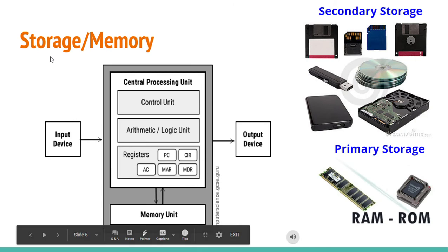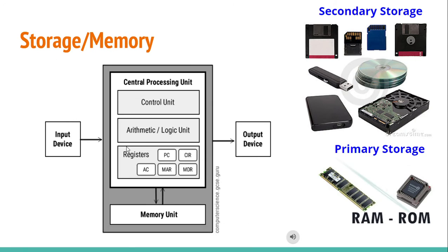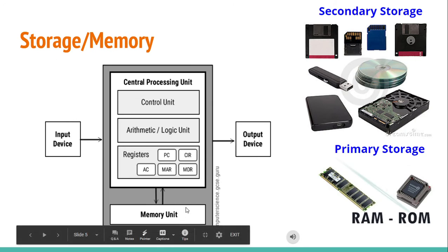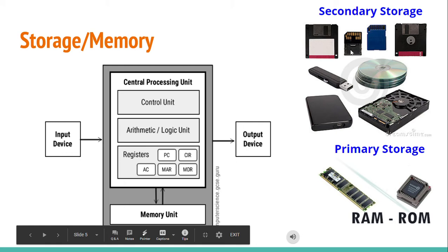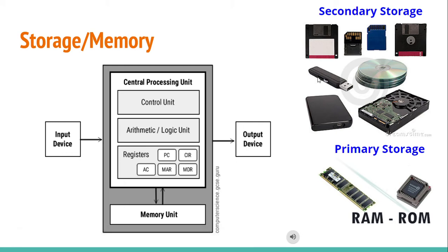In addition to the CPU, there is also storage or memory. Storage or memory basically holds data that is waiting to be released to something such as the CPU, which uses and analyzes the data to perform a certain task. There are two main kinds of storage, primary or secondary. Secondary storage stores data that is removable from the computer, and the data is permanent and is usually in the form of a disk or hard drive. This means that you can take it anywhere and use it in different places.